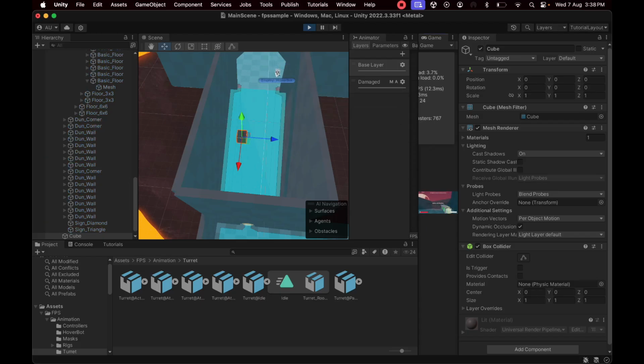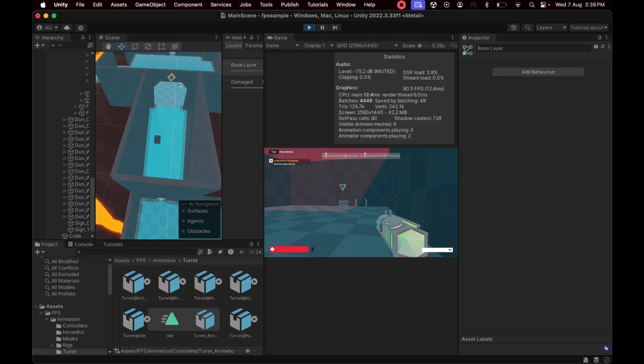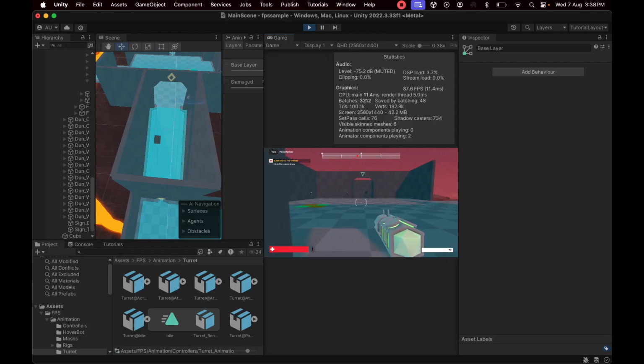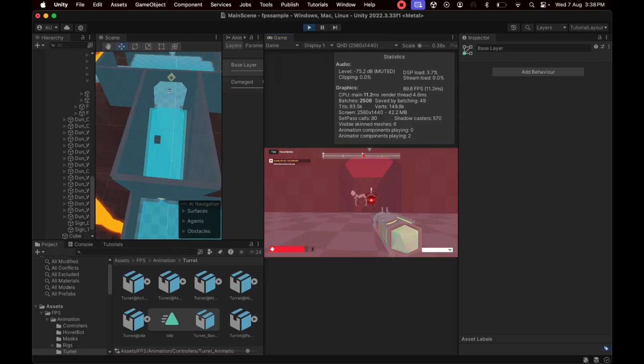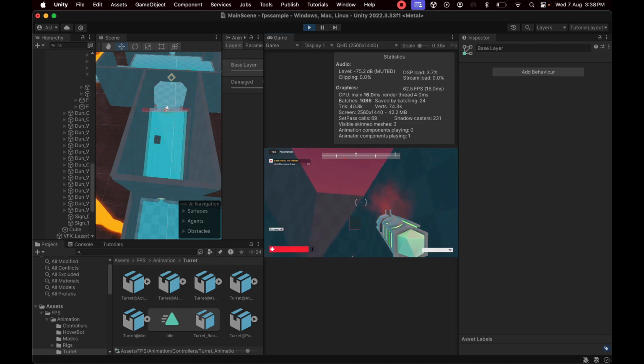You see, the cube is actually standing there, not doing anything. It's stuck there. Right? You can see the cube here, standing there. And it's not doing anything because it does not have a Rigidbody attached to it. It does not create a 3D figure. It's just a game object that is stuck in time.